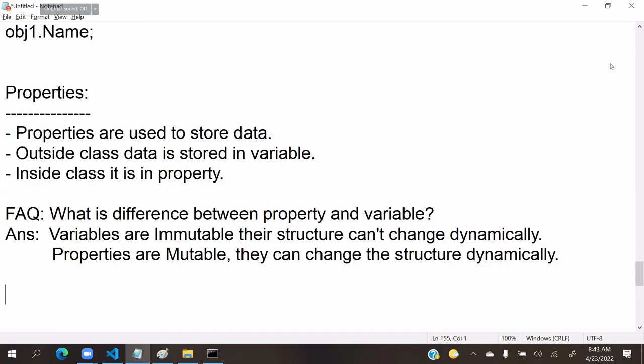But we can access them. A class can access, a class cannot declare immutable members. Accessing means we are just using it for data. So the difference is properties are mutable and variables are immutable.